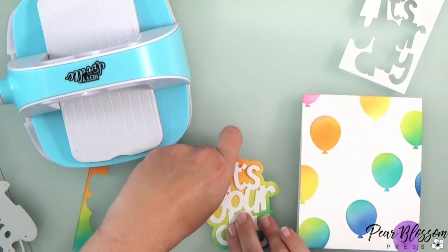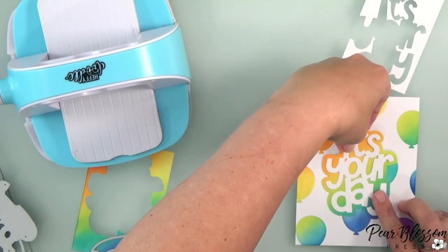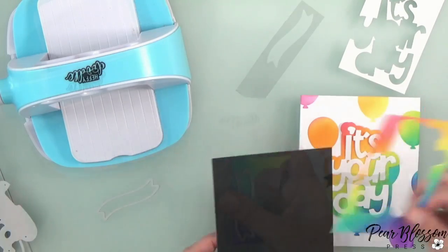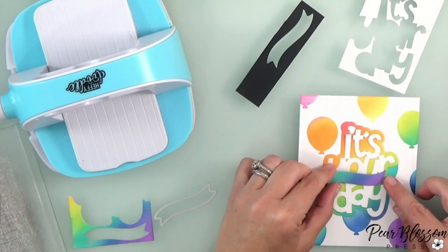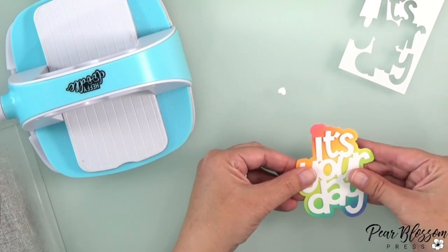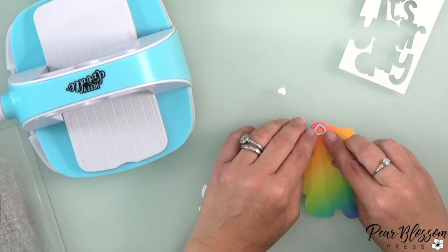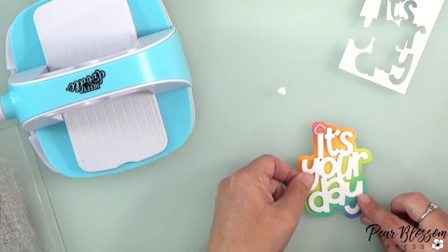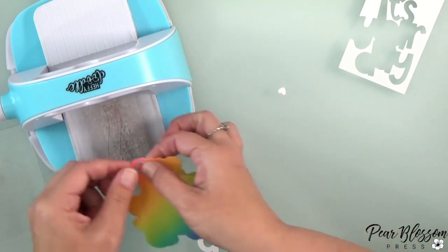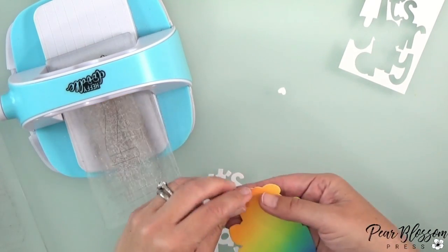And then I cut out from white cardstock the words. And you'll notice I turned the point of the heart upside down for the dot of the i, the tittle of the i, because I want it to look like a candle flame. And then now I'm kind of debating, do I want a black banner or do I want a rainbow banner? Is there enough contrast? So, you know, spoiler, I'm going to use both, but I didn't know at that point. And so for my light, we want the light to shine through and it's going to be behind the shadow. So that's why I needed that little heart. So I grabbed the little heart, put it upside down on the shadow layer there, and then I'll just run that through and cut it out. And that gives us the hole there.